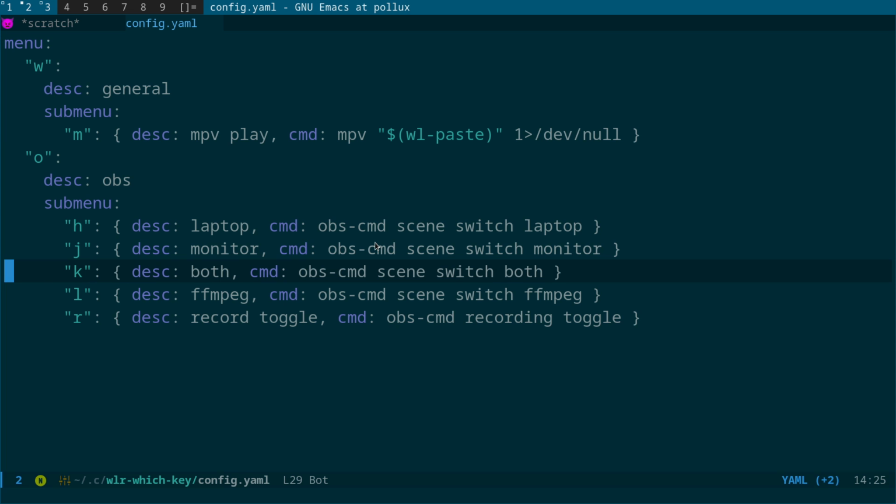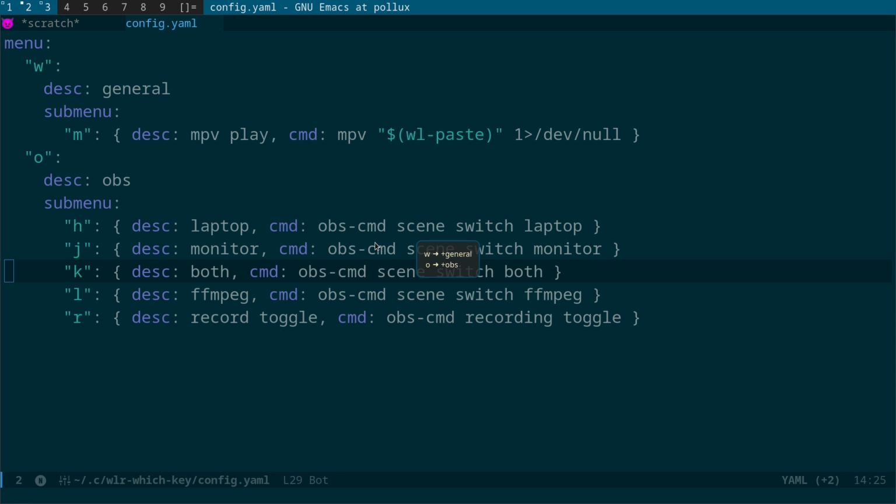The reason why this is useful is I'm using DWL, and every time you want to add a new keyboard shortcut to DWL, you have to recompile it, which is a bit of a pain. So this kind of solves two problems. One, keeping all our key maps in DWL and having to recompile, and also it provides a way of actually showing you what keyboard shortcuts you've got defined, so you don't have to remember them all.